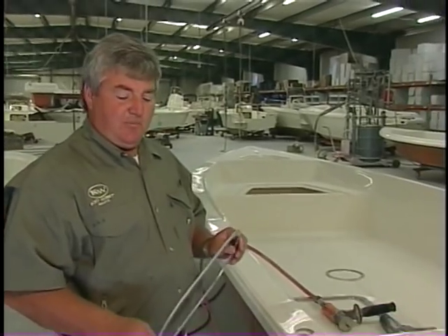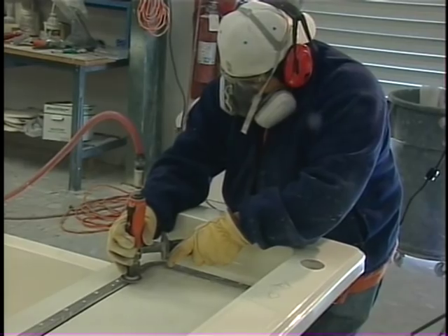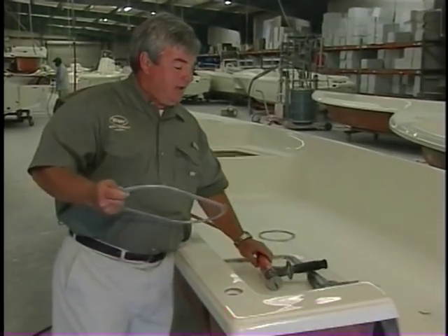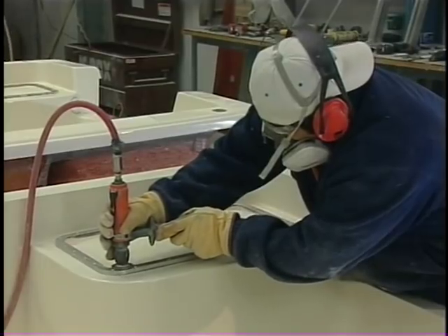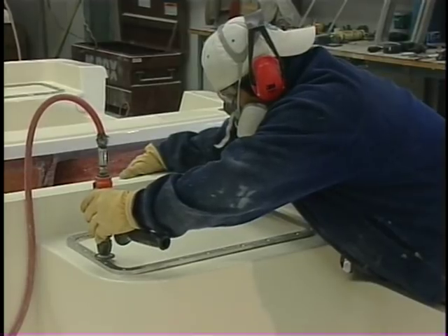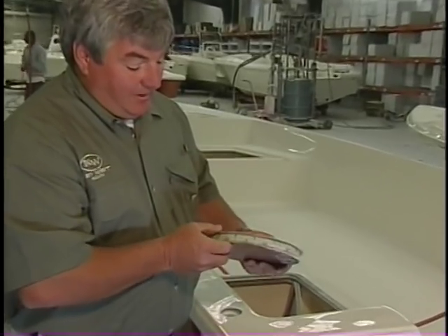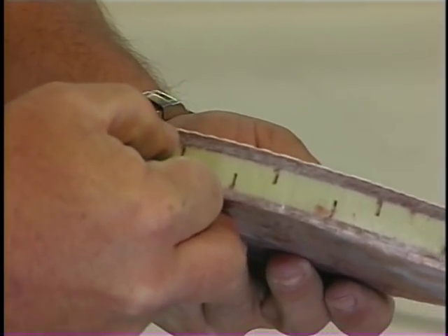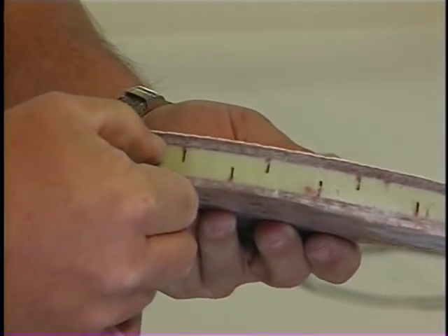This is a step I'm particularly proud of. We use router fixtures to cut all of our holes in our decks — we screw this down, use this router to follow the template, and it cuts a perfect cutout. The holes in this fixture line up perfectly with the lid or hatch we're putting on, so if you need to replace one two, three, four years down the road you can do it. In this cutout you can see the superior construction of Key West Boats: the gel coat is eggshell thickness, exactly perfect, with the non-skid pattern already on it — all the layers of fiberglass we put on.